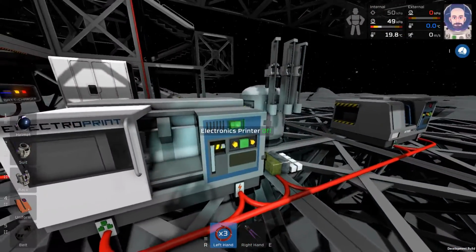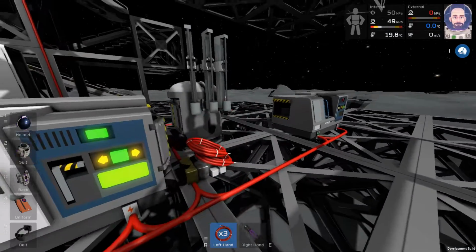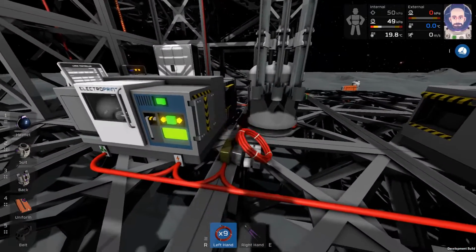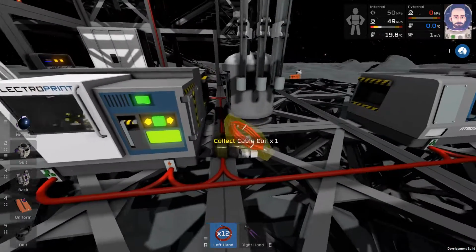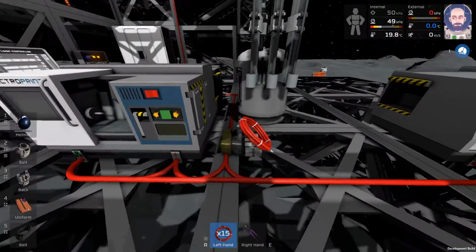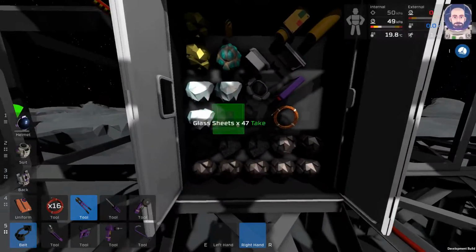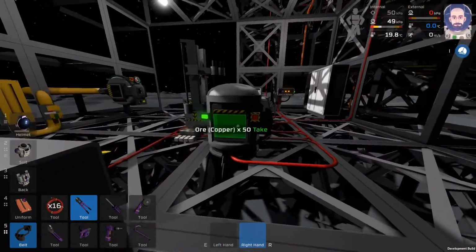Let's go ahead and we'll print a few more cables. And then what we'll do is we'll get ourselves a little console up so that we can manually straighten out the solar panels if they ever get messed up. Well, you know, I don't know if that's a big priority. Especially because I wanted it down in that room. And yeah, we're going to have to, because eventually the solar panel computer needs to go down there. All right, let's melt some more copper, keep this thing busy.